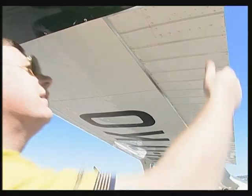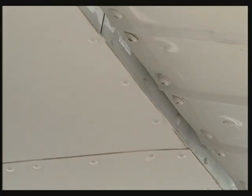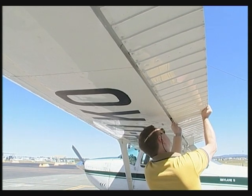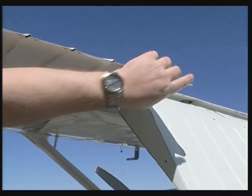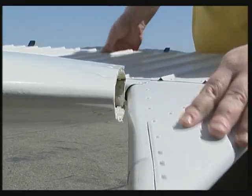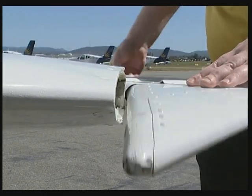A part doesn't have to be moving to do you damage. Be careful when you're doing your pre-flight checks — metal surfaces can be as sharp as a knife. Guard against sudden and unexpected movement of control surfaces by the wind or another person at the controls. Be really careful before checking hinges or wires. Take special care around edges at head height — some moving surfaces can act like a guillotine and can take a finger off or crush your hand.